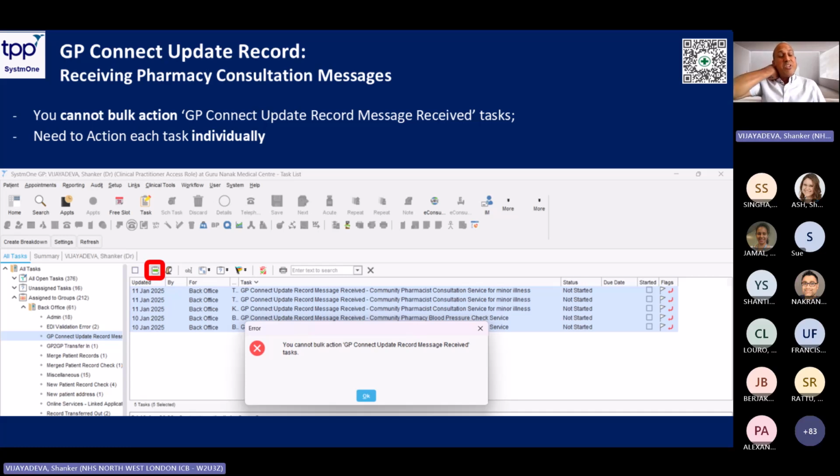I did get a question from a user about, why is that? And I can see pros and cons. We can definitely raise it as a development request. I can see that if you did it in bulk and they're flashing past you, maybe, although they're not meant to include actions in a task, what if there was an action or raised blood pressure reading or something you did want to look at? So I can see the pros and cons of it, but it's something we can definitely raise a development request about.